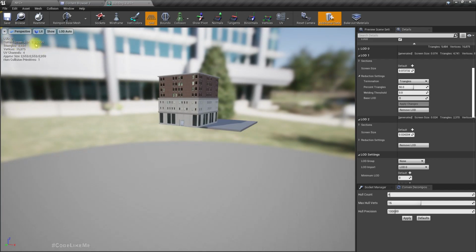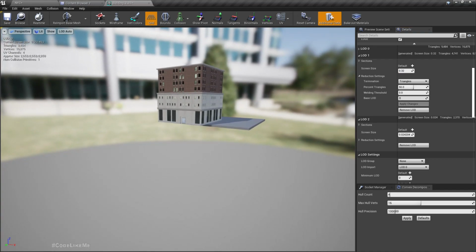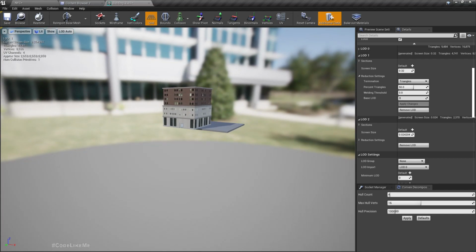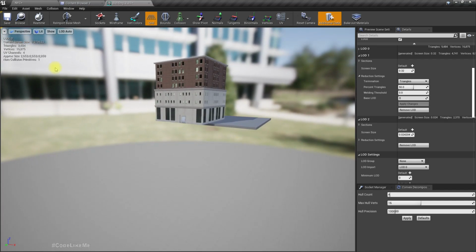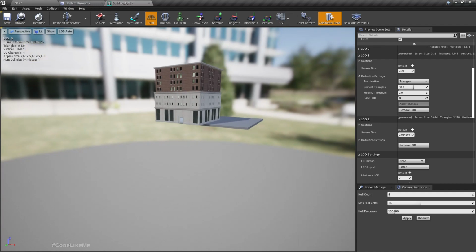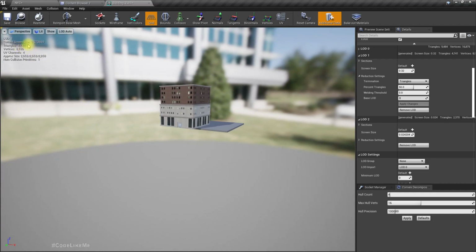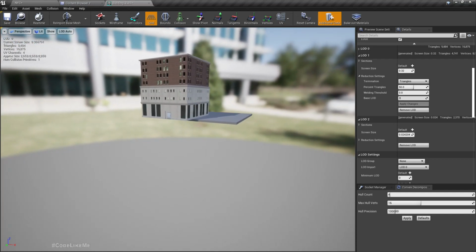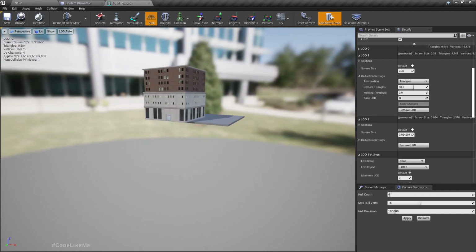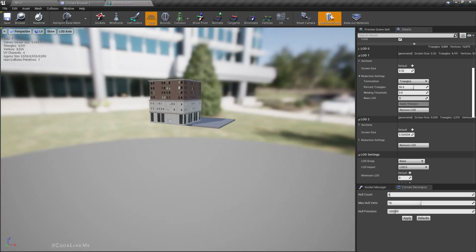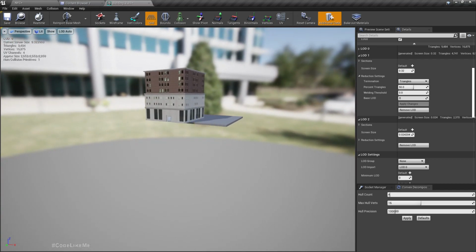At this moment the screen size is 0.32, so I'll put 0.32, and if I copy, now we are rendering load 0 with 0.37, and if I go further, now it's changed to load 1. Actually I don't really see any difference, so that's good.